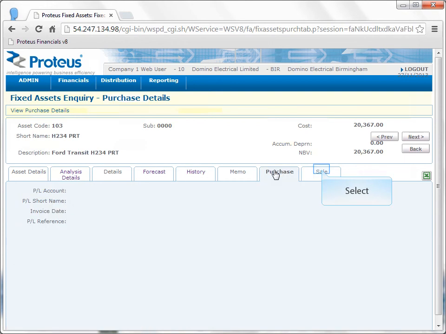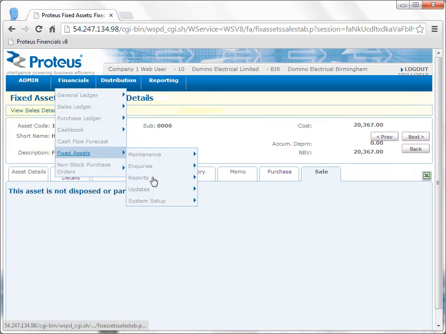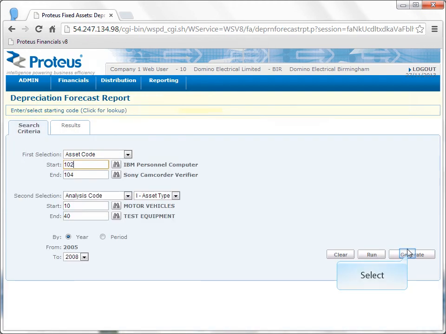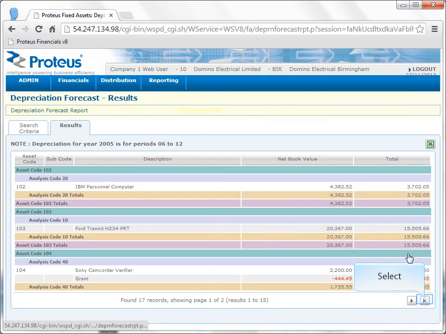Again, you'll see the use of tabs within a particular inquiry, enabling us to keep the data concise and clean to view. Within the drop-down menu option here, you'll see a range of reports available within the Fixed Assets module. Here we've chosen just one report based upon analysis code sequencing to display and show the results of the query.